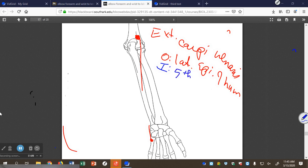Okay, he's on the fifth metacarpal and the tendon of, oh no, that's not right. I'm thinking of a hand muscle. The fifth metacarpal right here. It's going to go straight up just like that.